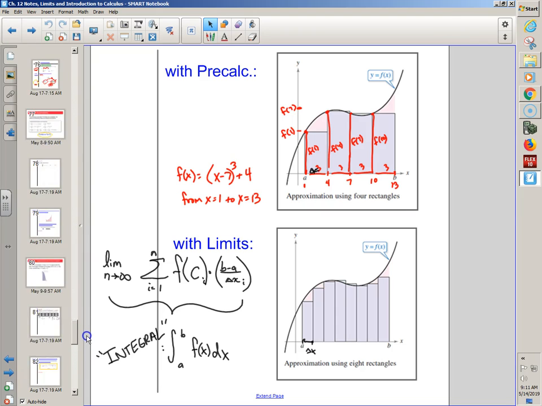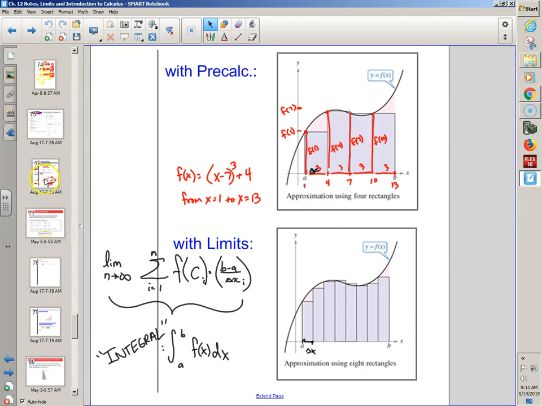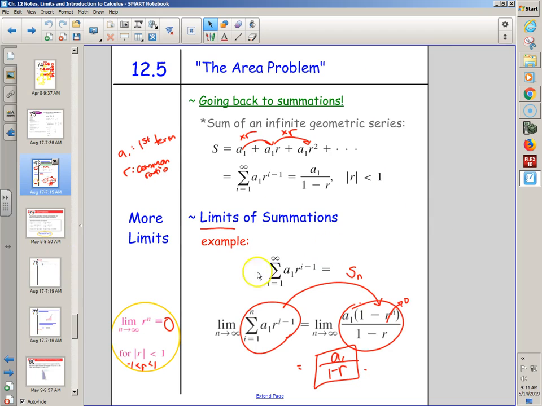So let's see if we can do a little more with area than just talk about it. So here we go. Area problem. First of all, they're reviewing series and how series can be written in summations, and then reviewing a specific type of series, infinite geometric, where we were able to make this huge jump from the infinite sum of a geometric series to a limit as n goes to infinity of the S sub n formula, because the S sub n formula is something that we memorized for geometric and arithmetic.